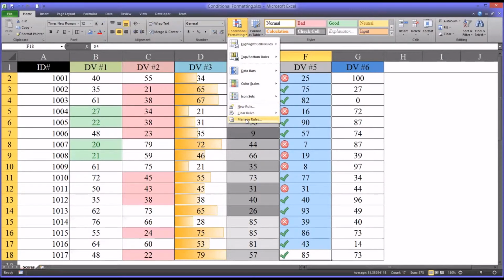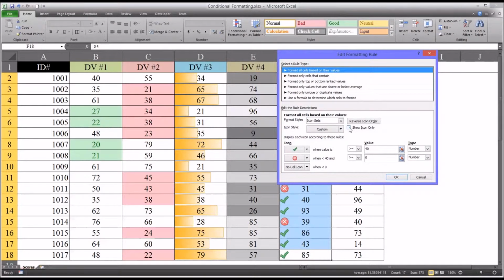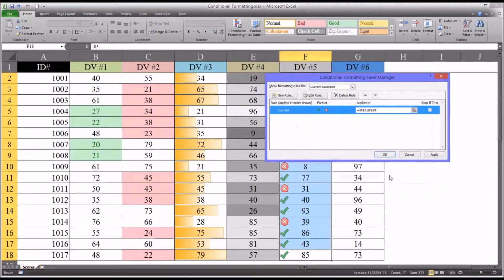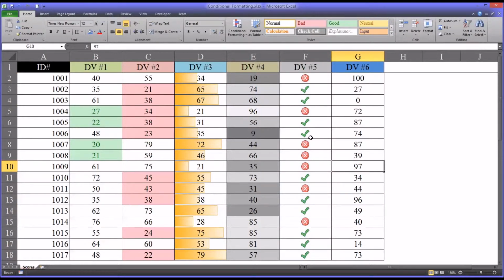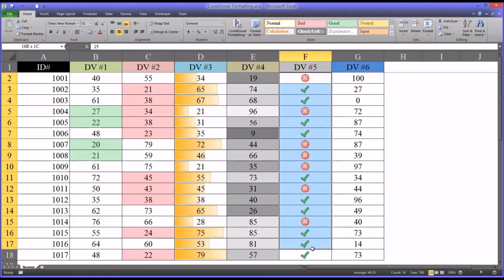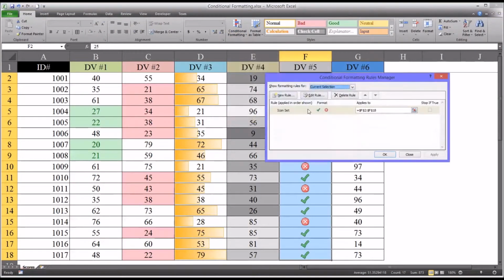Additionally, if we go into this and edit this rule, we can show the icon only and apply that. And that's very direct. You either have a check mark or the red X, and the numbers aren't visible. This is more useful for reporting. Obviously, we'd want to have the numbers for any type of further analysis.